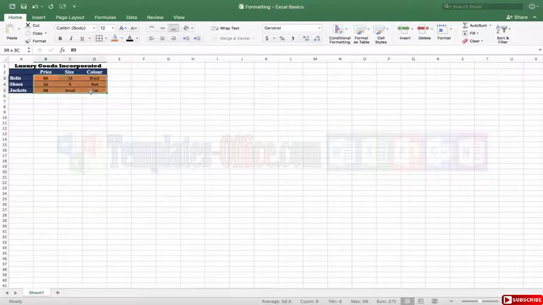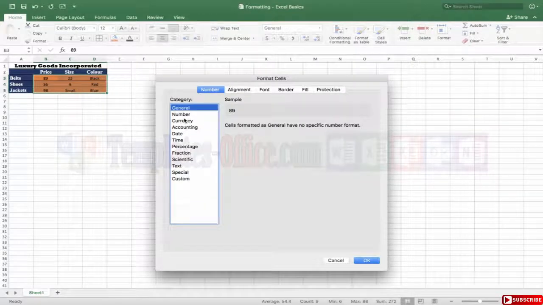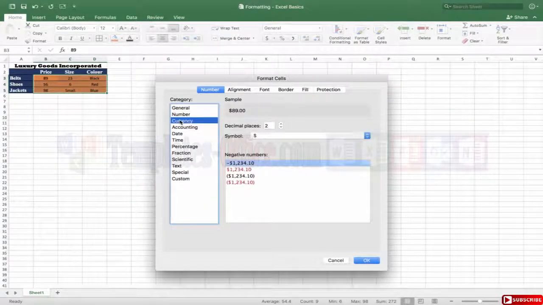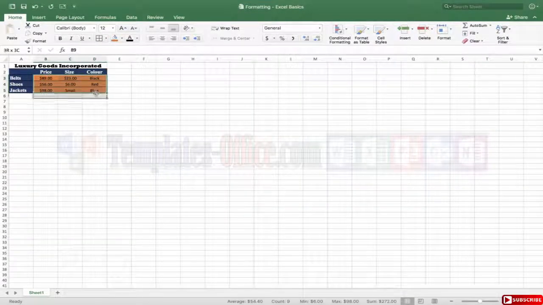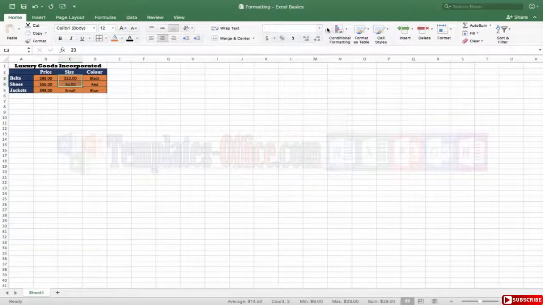We also have a lot of different functions in there, so if we go back for a second to format cells, you'll notice that we have numbers. Say we want that in a certain currency, we could throw up the $ sign, hit OK, and you'll see it formats all of our numbers with $ signs. But our sizes really aren't numbers, so we could go up to our dialog box here, or we can control it as well. You just hit general, and it'll change it back to those numbers.